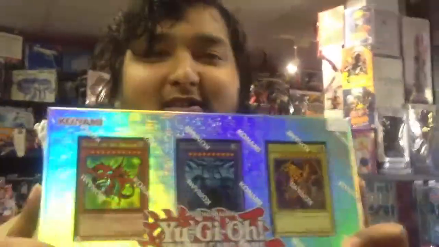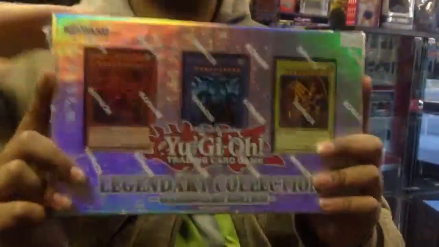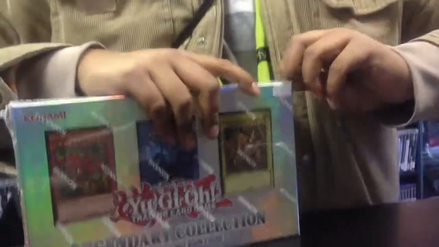This first is Naeem. First ever. Legendary Collection Gameboard Edition. He's going for it. Let's find out what we get, actually. Yeah, open it. Go.